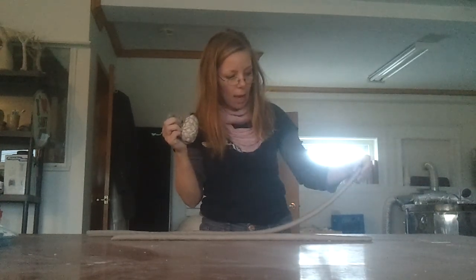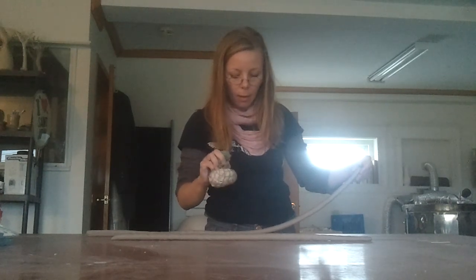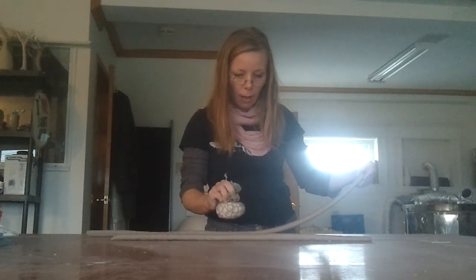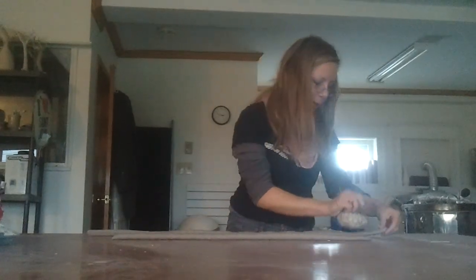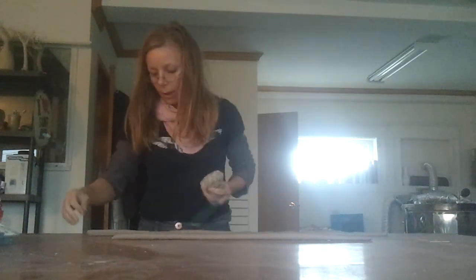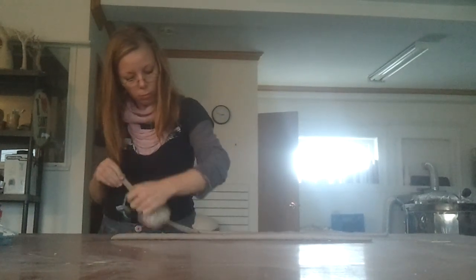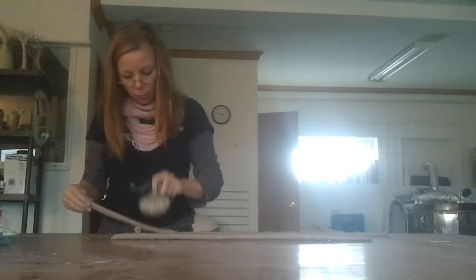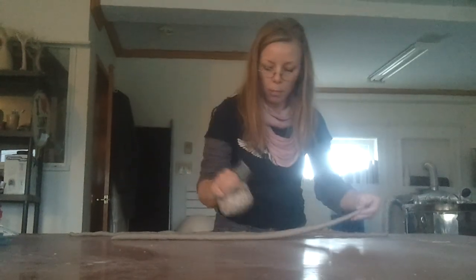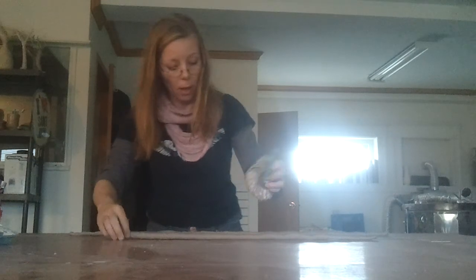I've lifted this end of the snake so that it will stretch more easily as I apply pressure, thus taking control of the displacement. Because basically when you hit the clay, a little bit of clay gets displaced, so you want it to stretch out a little, be a little bit longer, and also wider.